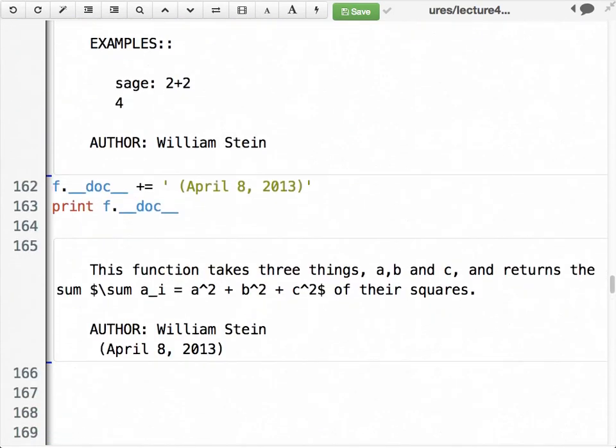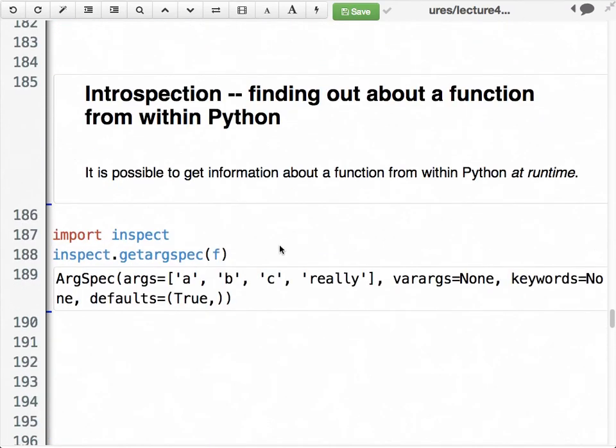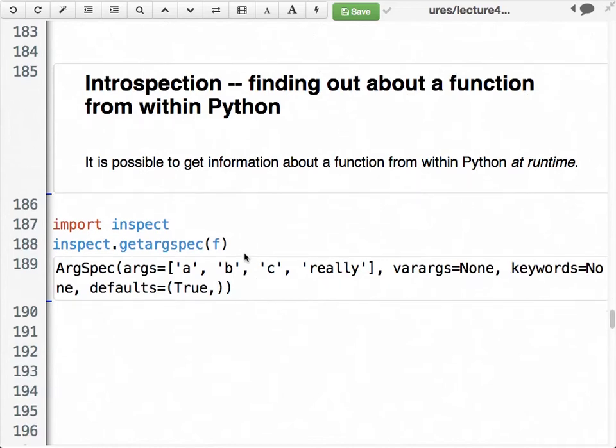Okay, moving on. It's just another example of introspection, but that'll pretty much finish talking about functions. This is an example of something called the inspect module in Python. It's a module that will tell you about classes, functions, variables, whatever in Python.